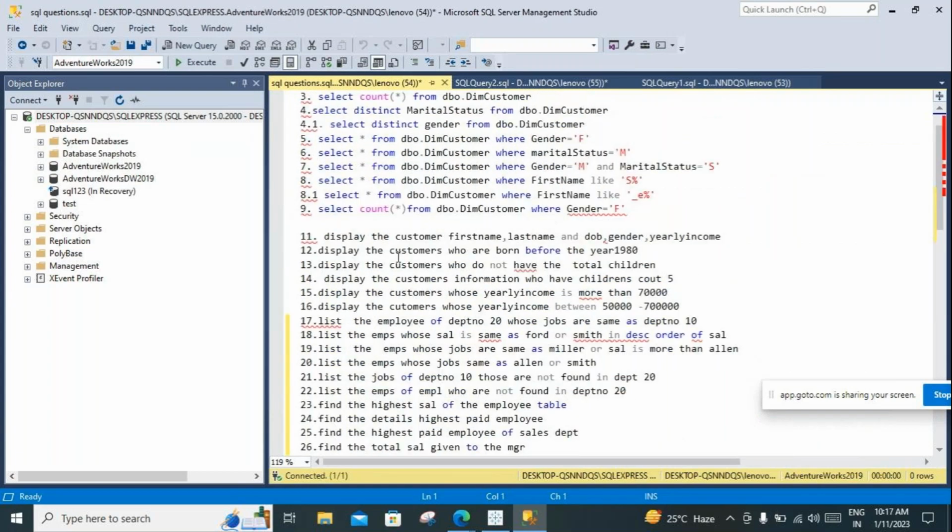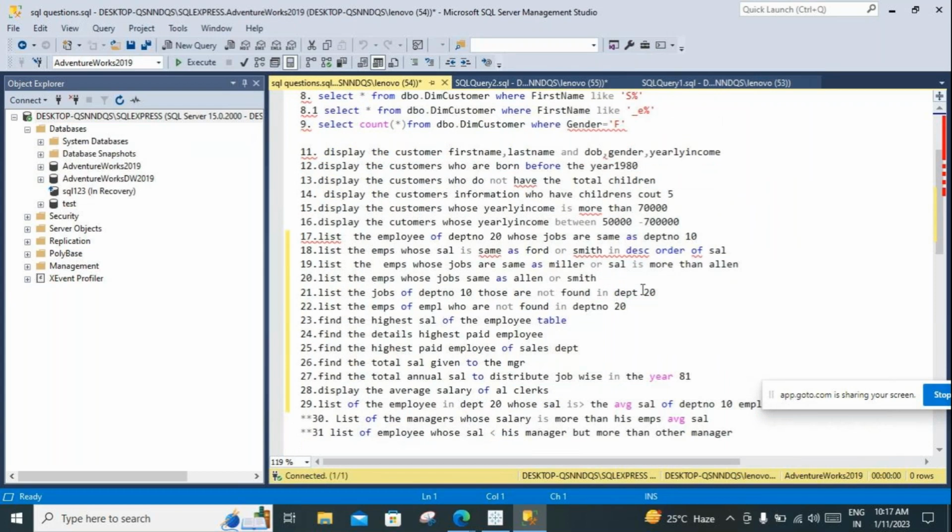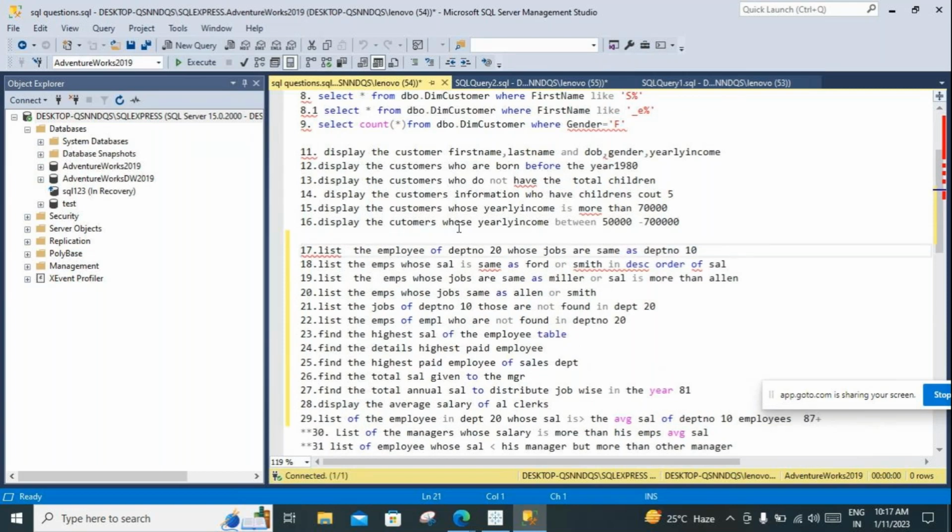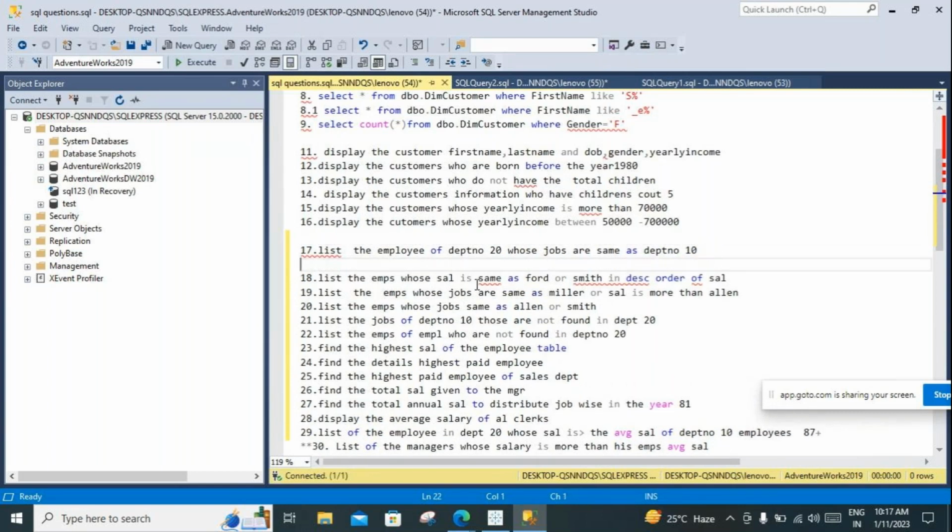What we have written, I think it's from the 17th: list the employees of department number 20 whose jobs are the same as department number 10. List the employees of department number 20 whose jobs are the same as department number 10. Okay, what does it mean?